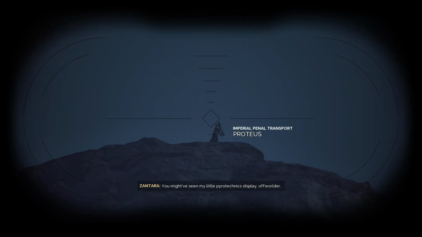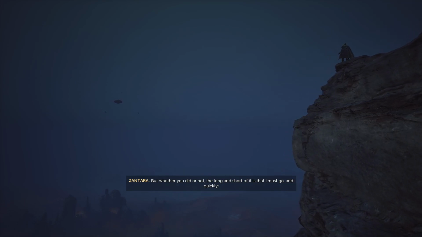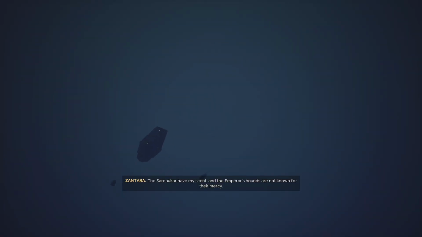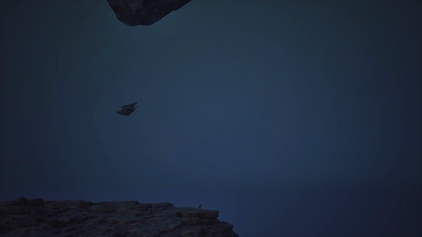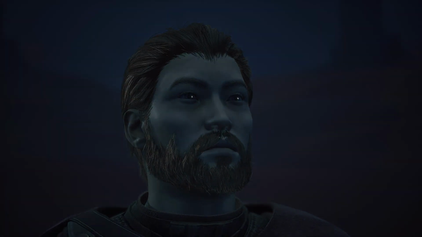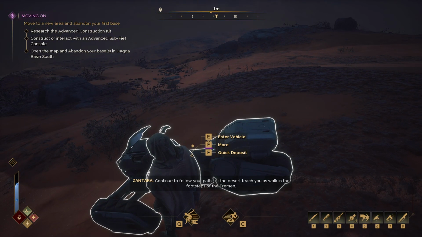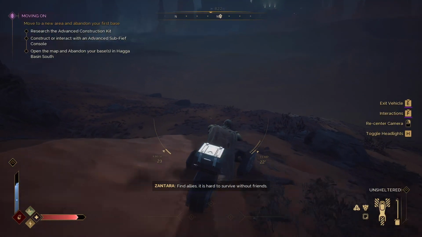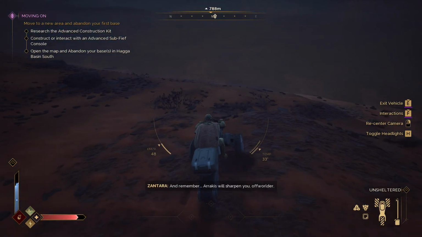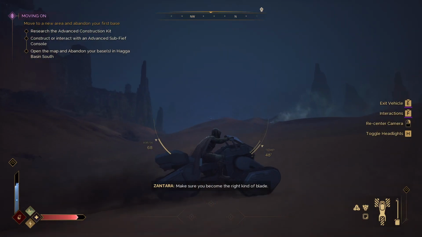You might have seen my little pyrotechnics display, Offworlder, but whether you did or not, the long and short of it is that I must go, and quickly. The Sardaukar have my scent, and the Emperor's hounds are not known for their mercy. I do not know when we will meet again. Continue to follow your path. Let the desert teach you as you walk in the footsteps of the Fremen. Find allies. It is hard to survive without friends. And remember, Arrakis will sharpen you, Offworlder. Make sure you become the right kind of blade.